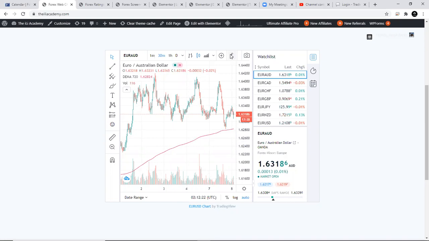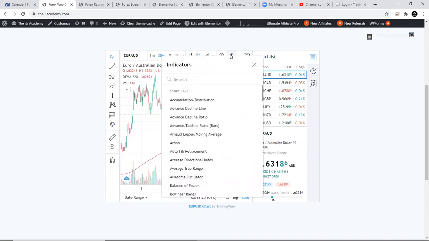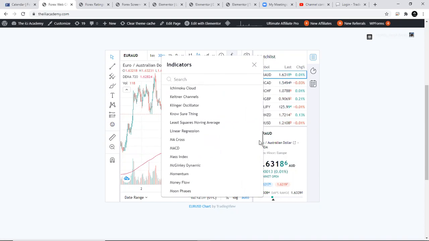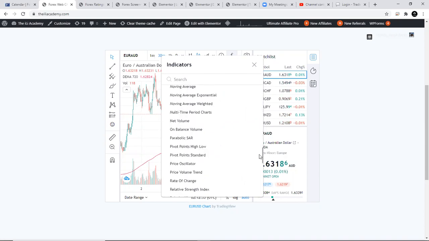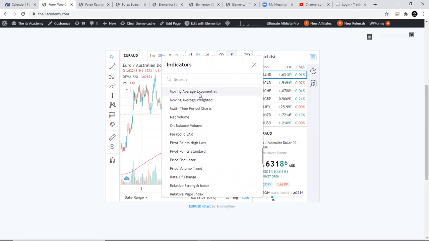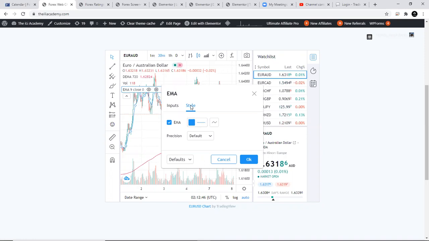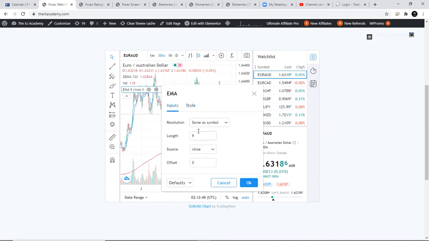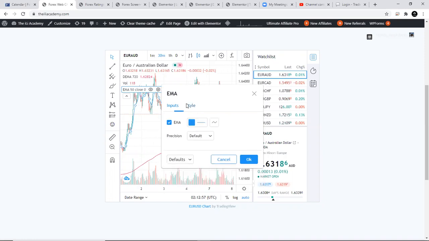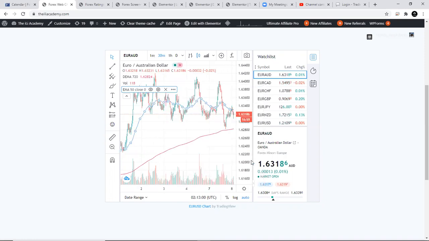They have more, you can add more trend lines or moving averages here. There's a ton of different indicators that you can add as well. MACDs, MA crosses, moving average exponentials, right? So you can add another moving average exponential, and then you can make it something else. I can take this one and change this to my 50, right? Typically my 50 is in blue, so it should be fine. Okay, great. Same as the close. It's already blue, I can leave it like that. And there you go, there's my 50 EMA.